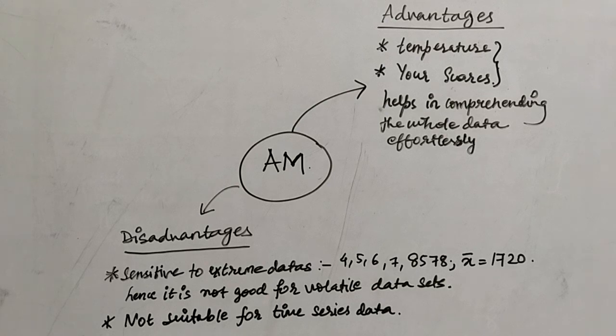We only care whenever we go on a vacation in order to check what kind of clothes we should pack. So that's why here comes the arithmetic mean significance. The second example is your scores. Whenever you get your result, your scores are based on the average of all the scores that you have got.